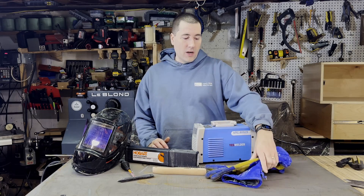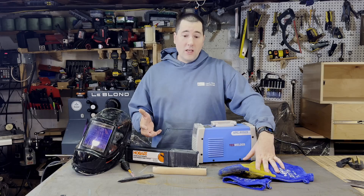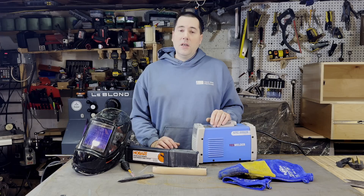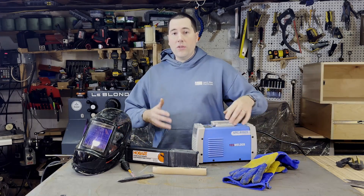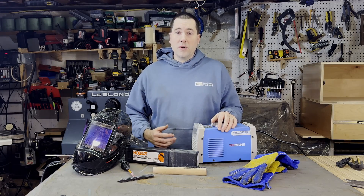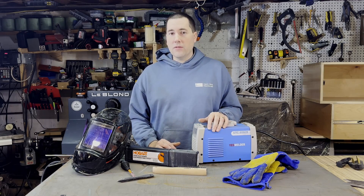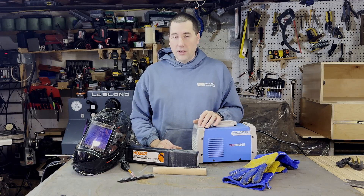Then you need to buy some gloves for another $20. You need gloves for two reasons: first off, you've got to protect your hands from the heat of the parts — if you want to grab one of the parts after you just welded, it's going to be super hot. You also need gloves to protect your hands and your wrists from all the UV light that comes off the arc. That light can give you a pretty bad sunburn pretty quickly. So if you're going to do any amount of welding, you need to protect all your exposed skin — wear a long sleeve, have long pants on, all that stuff to protect you from that UV light.